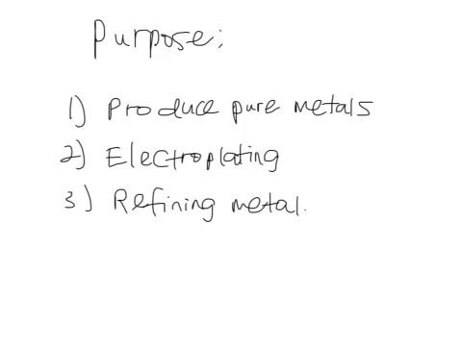If the substance to be reduced is a metal ion, then at the end of electrolysis we actually get pure metals. Therefore, one of the very common purposes of electrolysis is to produce pure metals from solution. We will get solid deposits of metals out of the aqueous solution. We could also refine them, or we can have electroplating, which means the coating of something with metal as a surface.